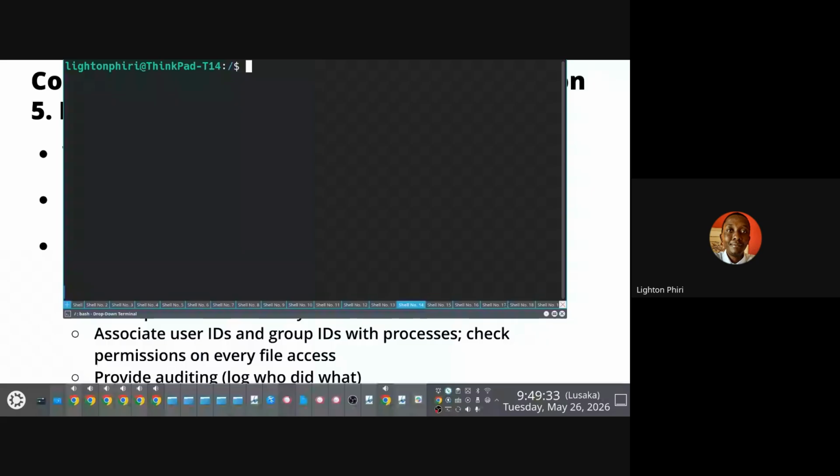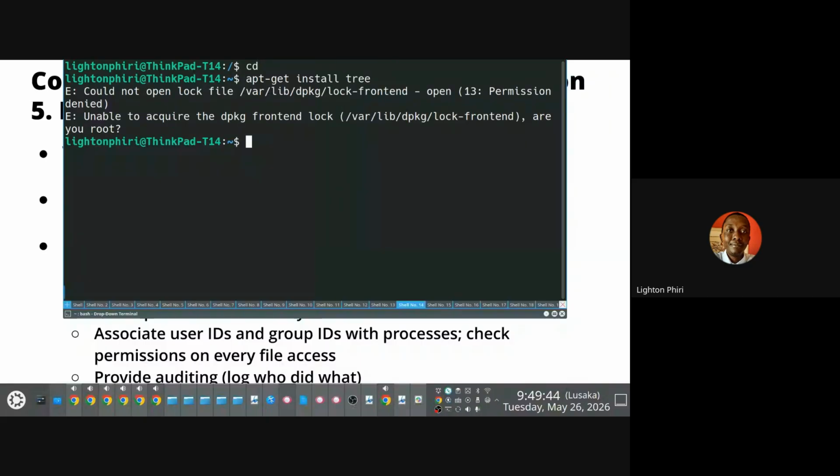So if I wanted to install an application here, like update install, what do I want to install here? Okay, tree. I don't know if it's there. I can't, right? Permission denied. There's controlled access, right? This is the operating system. I would have to do a sudo, right, to do the installation.